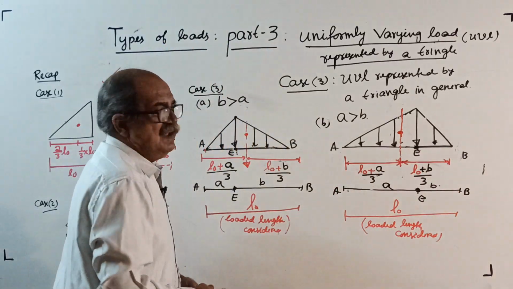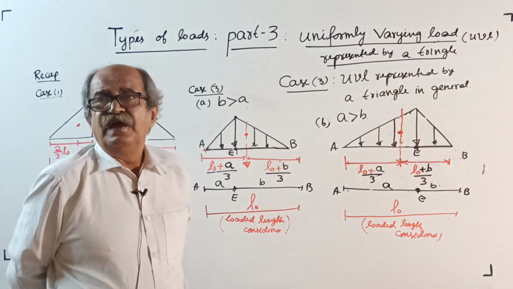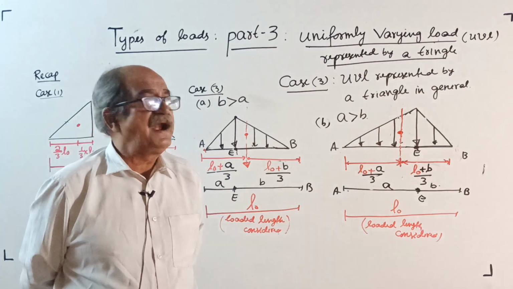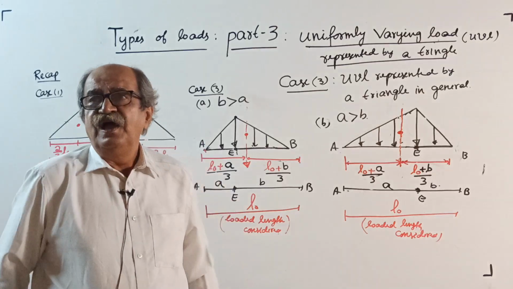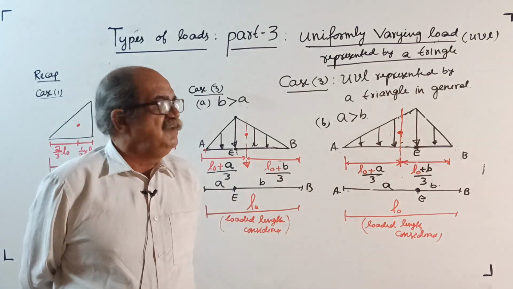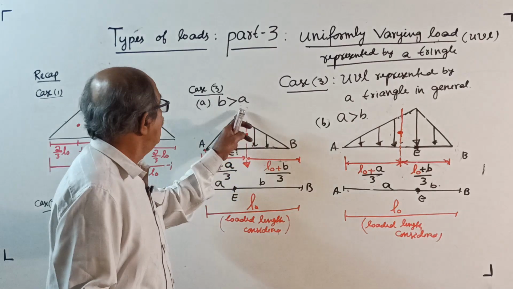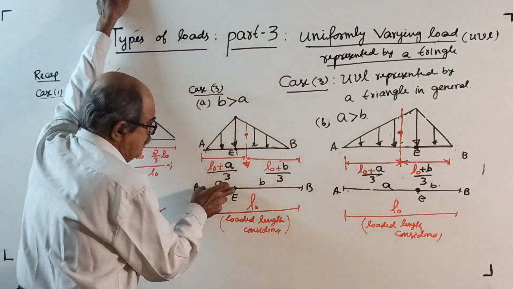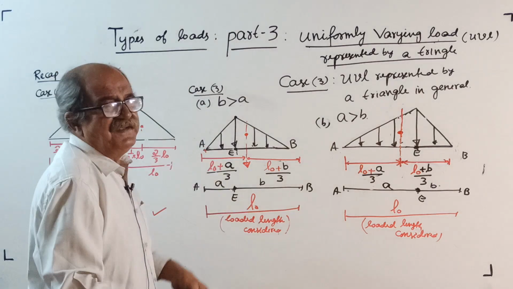Now, I will not waste time. All this I told in an earlier class, for different types of diagrams, rectangle, triangle, etc. How to find area and how to locate centroid, I told very thoroughly. If you have not gone through that one, it is your problem, not my problem. Still, as a reminder, see here, A is lesser, B is more, that side more.